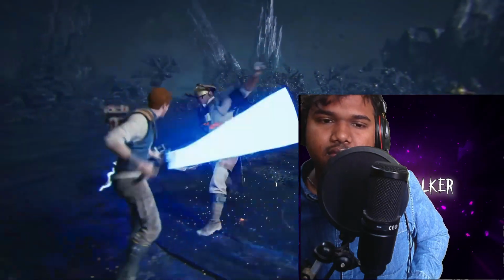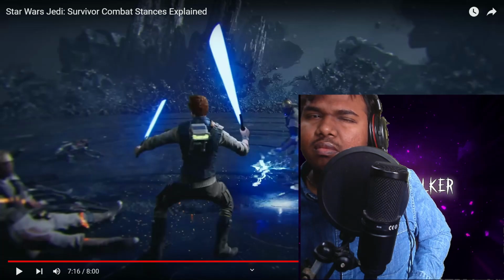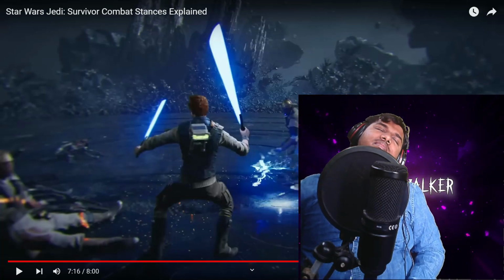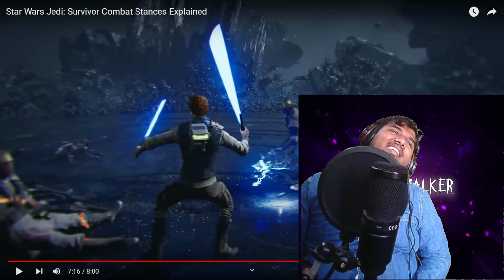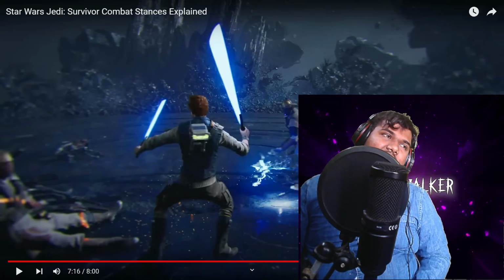You can only equip two stances at a time, but you can change them at every meditation point. Ah, I see. So here I was thinking that you could change between these five stances at will. And I was going to ask, is there a stance changing attack like there was in Jedi Fallen Order?